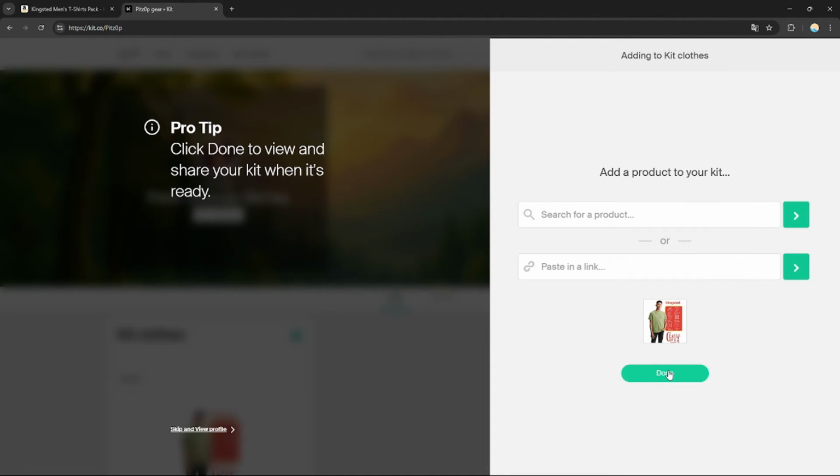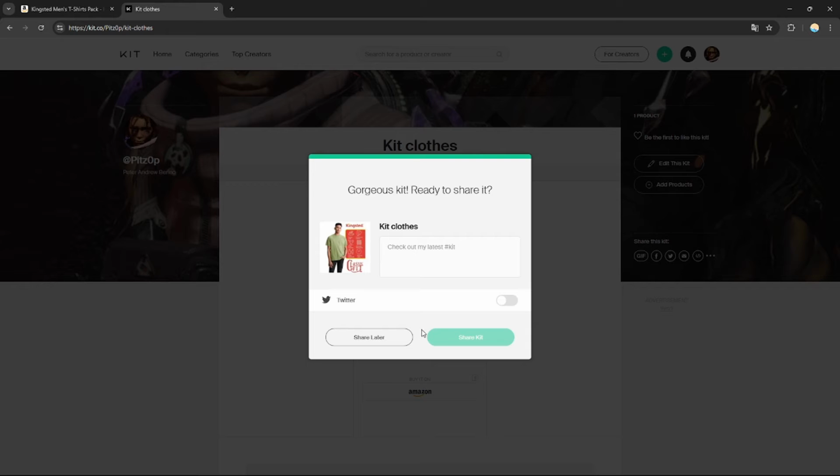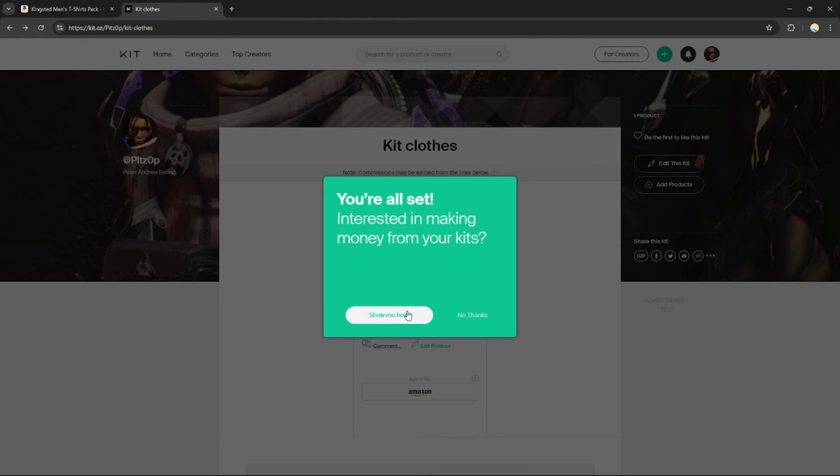So now, as you can see, I added a product to my kit.co. I can share it now to Twitter or share it later. I'm just going to share it later. So now I'm all set.